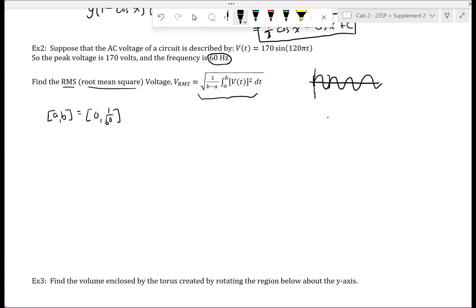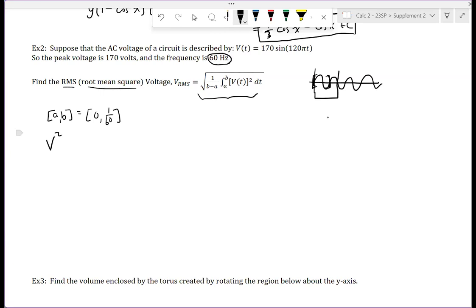I wouldn't want to pick, say, 1 1/4 cycles or something like that. My drawing's a little bit off, but I wouldn't want to pick some strange number of cycles to average over, because then that's going to throw off my average a little bit. But if I average over just one cycle of this trig function from t equals 0 to 1/60th, I should get a sensible average. I probably could even get away with 0 to 1/120th, or maybe even 0 to 1/240th, because of all the nice symmetry, but we'll just make it easy. We'll take just a single full cycle.